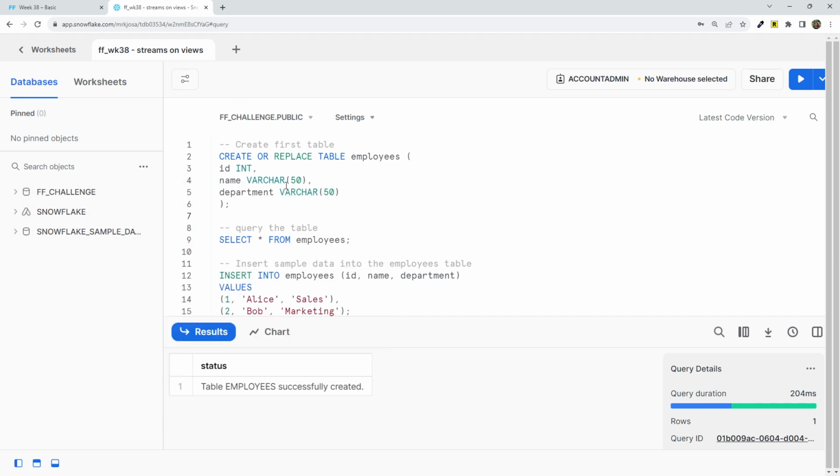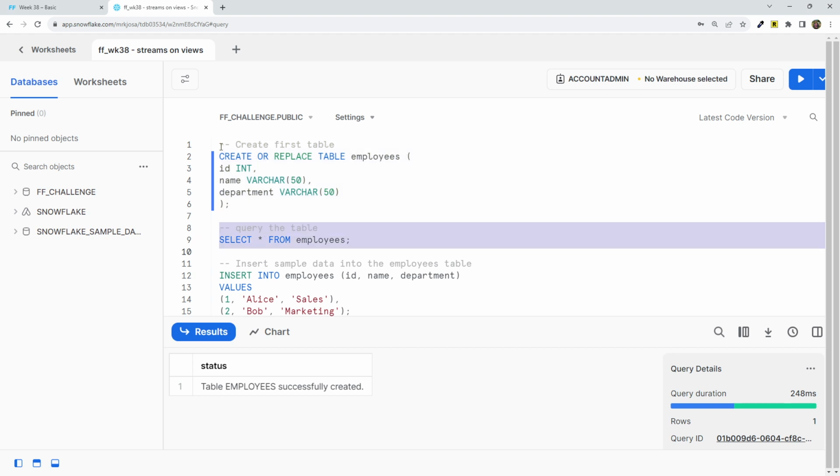We're going to start by configuring the environment to the database and schema, Frosty Friday challenge, public schema. Having configured the environment, let's go ahead and create a table with 3 columns: ID, name, and department.